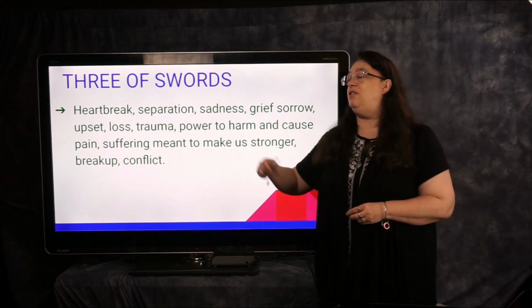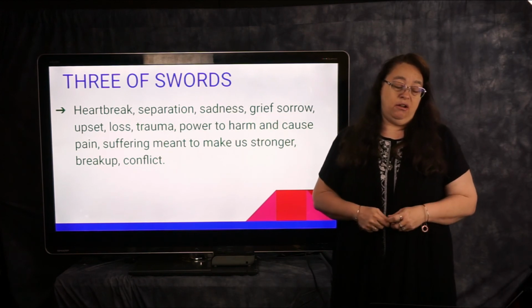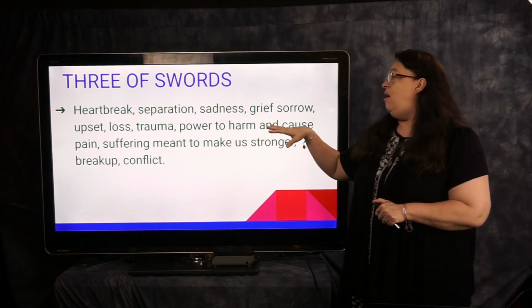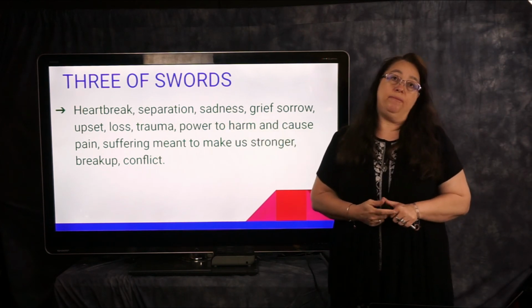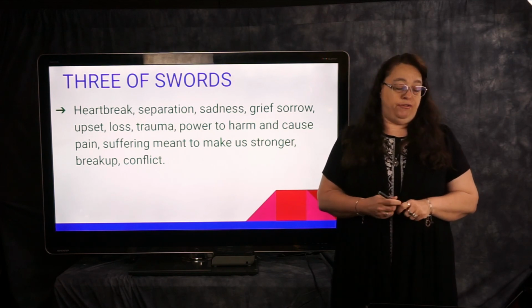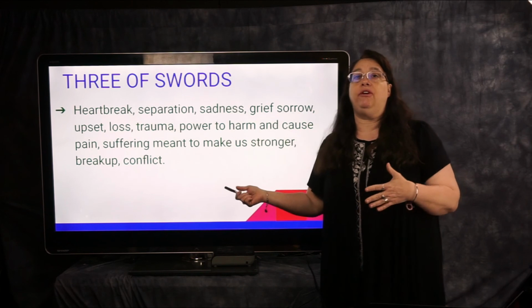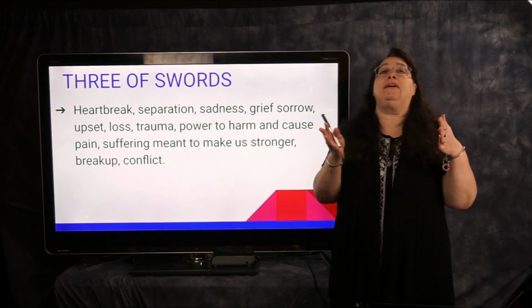And in the Three of Swords, it often can mean heartbreak, separation, sadness, grief, sorrow, upset, loss, traumas, all those kinds of things. It also can mean you have power to harm and cause pain, or that there's suffering meant to make us stronger. So if you are suffering because of the Three of Swords, that suffering is actually leading to something better.